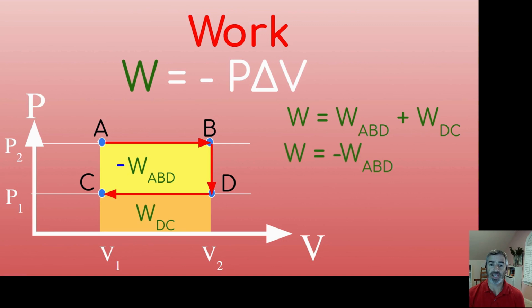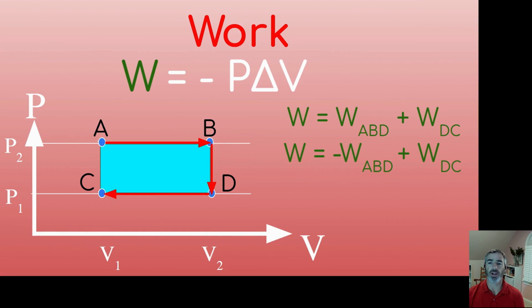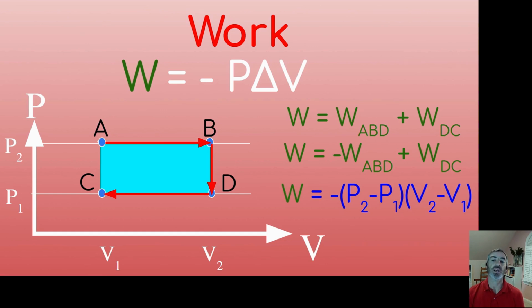Now from D to C, we have an isobaric compression, which means that that work value is going to be positive. So we're going to add that work together. So we know overall the work is going to be negative because we have a larger area from A to B to D. But the total area is just going to be the rectangle of ABDC. We can find that, and we know that value is going to be negative because the work from A to B is larger than the work from D to C, and A to B is negative. So we can use the equation, the negative of the difference in the pressures times the difference in the volumes, and that's going to give us an overall work that is negative for this process that takes us from A to B to D and then back to C.